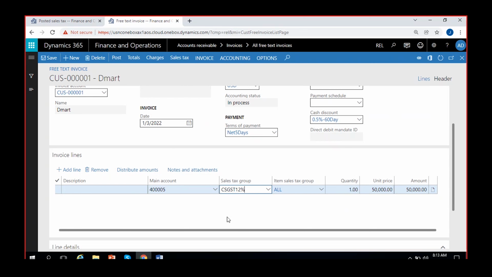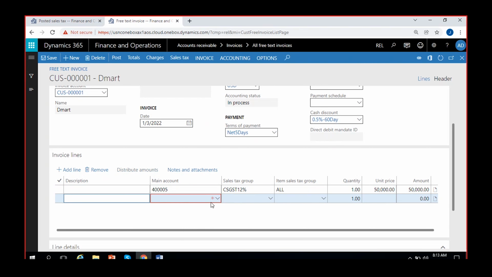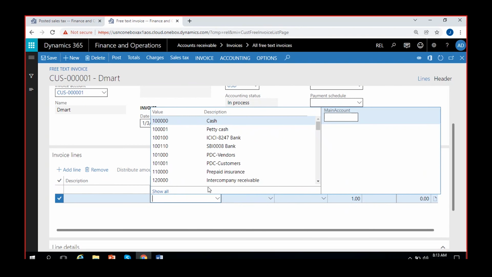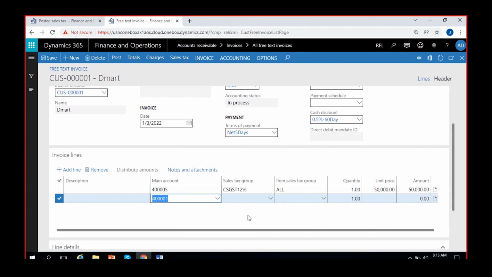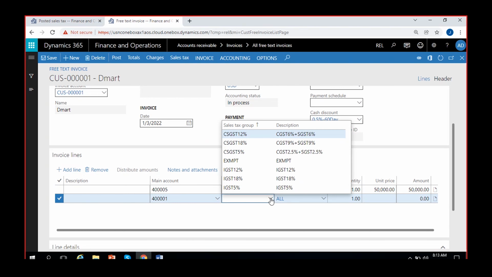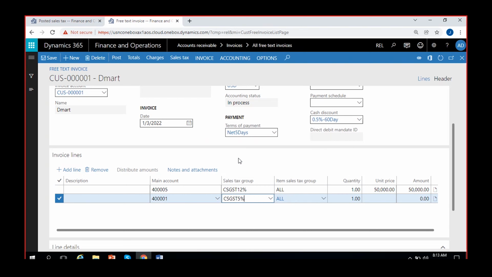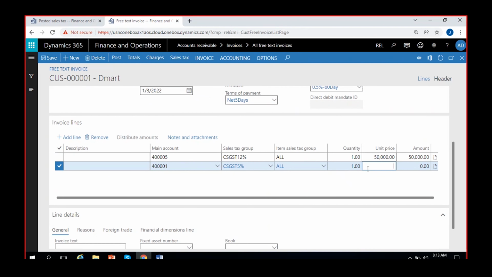So where can I check the calculated sales tax for this invoice line? Or I can also add one more line actually. Suppose here I can select another account, in the sense another revenue account like subscription revenue. For this, there is a default item sales tax group, right? So it is defaulting. I'll select here 5% again. So for this, I'll select something like 20,000.